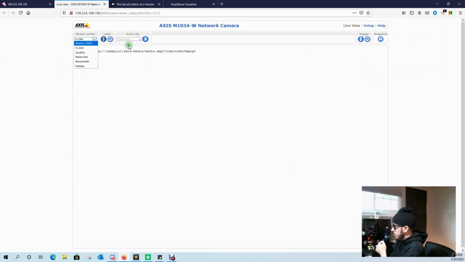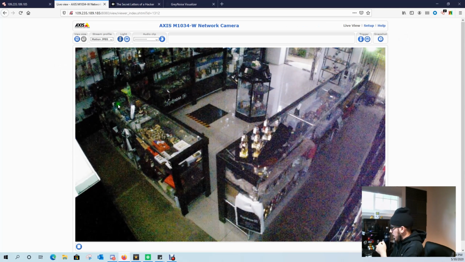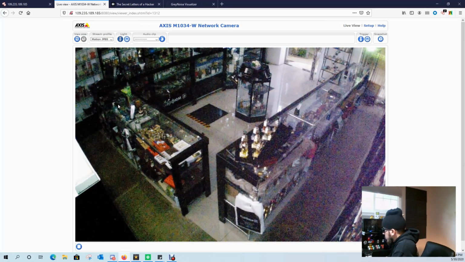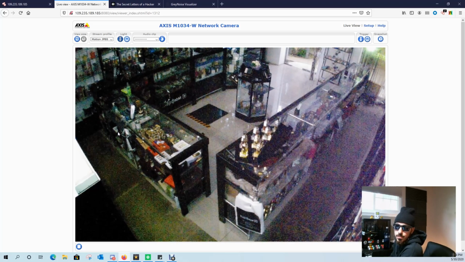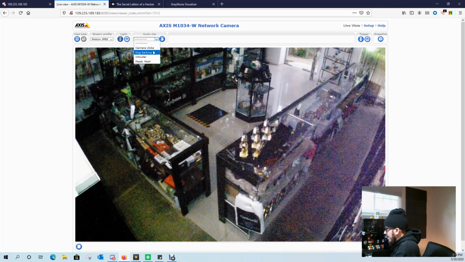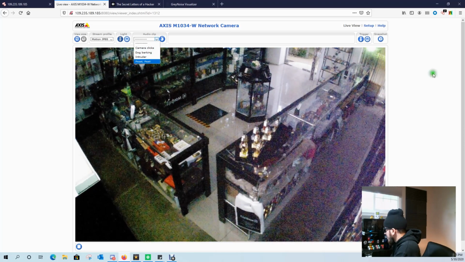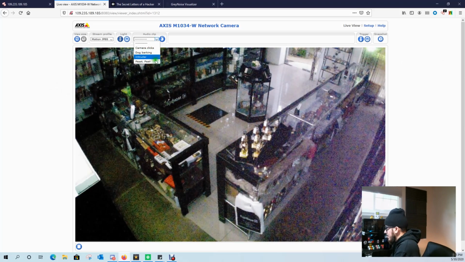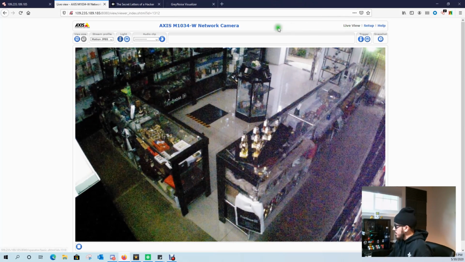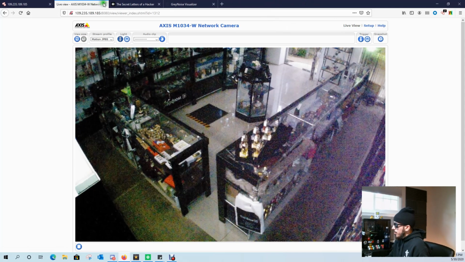Stream profile, let's do motion JPEG. And here we are at someone's store. Just making sure nobody's robbing it. It's an audio clip. So they have audio clips, camera clicks, dog barking, intruder. Oh, it looks like it might be a shopping mall. And you can do snapshots, change the setup. You could probably change the setup and lock this device out so nobody can access it. But we're not going to do any of that stuff.